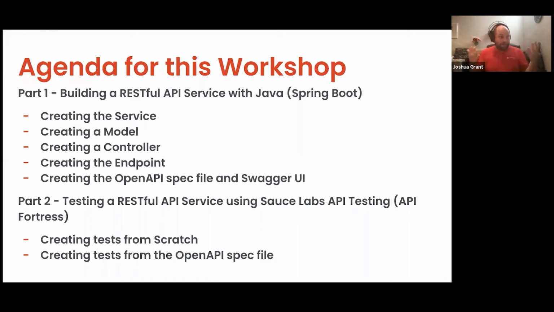And we will basically be doing things two ways. So test automation two ways for APIs. We'll be developing tests from scratch. So we're just going to start from, we have the service, how do we test it? And then into the second approach, which is making use of this Open API spec file. So generating tests from this Open API spec and talking a little bit about what that is, but very helpful technique just in general.